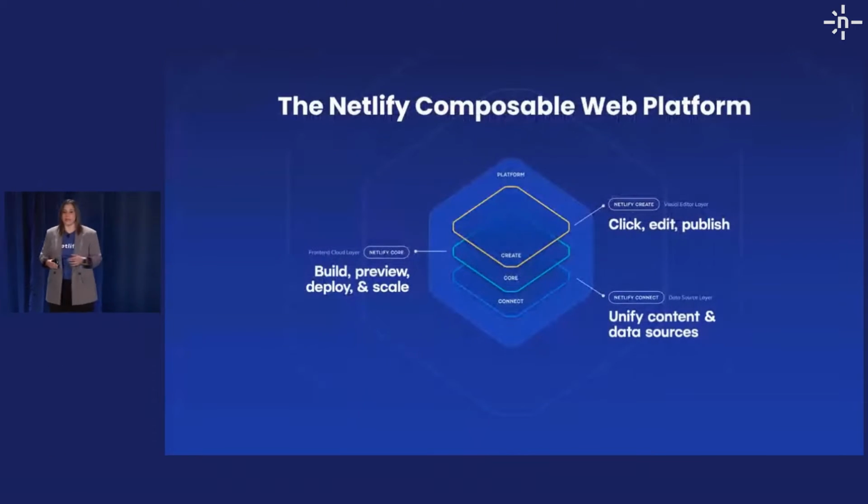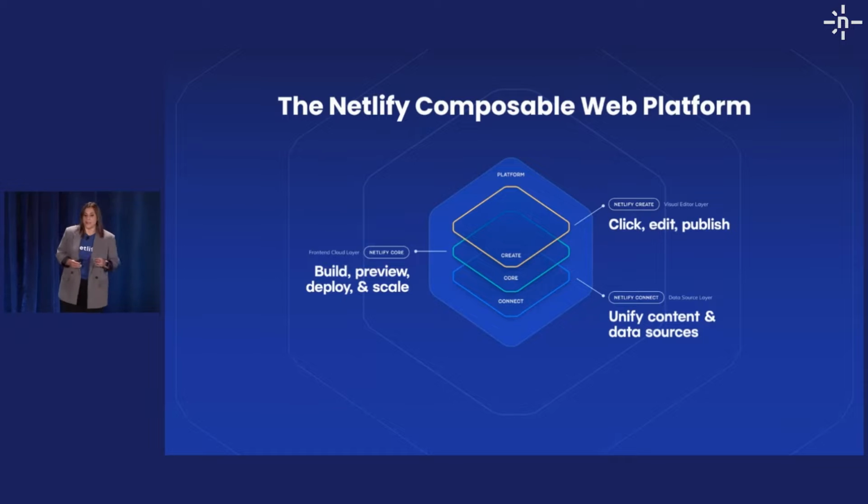So the next piece of the Netlify composable web platform that I'm going to share with you today is Netlify Connect. You may already be familiar with Netlify Connect because we announced it earlier this year, but we have even more exciting announcements to show off and how we're helping our clients unlock the benefits of the composable web. Netlify Connect, if you didn't know, was a data unification layer powered by a GraphQL API that gives enterprises the freedom to unify all their data sources and modernize web architectures how they want at their own speed.